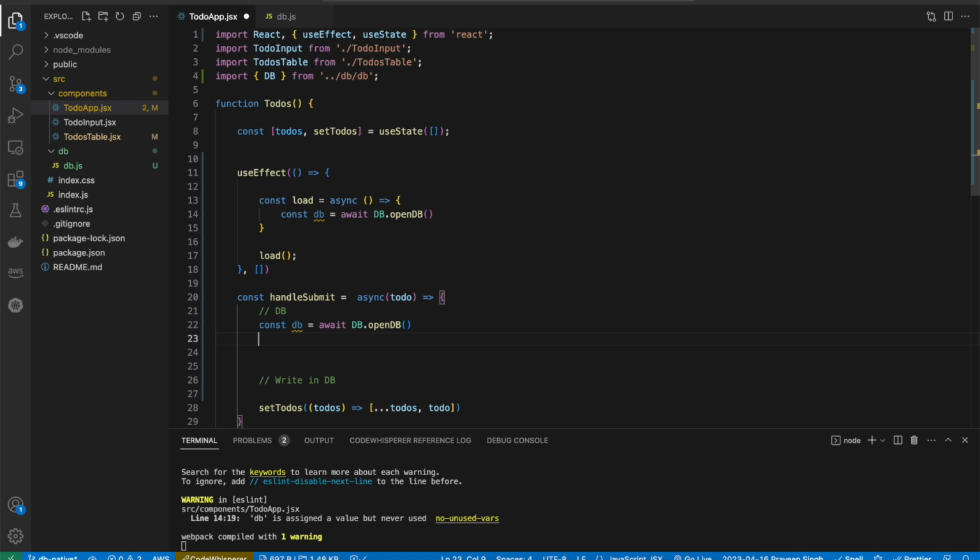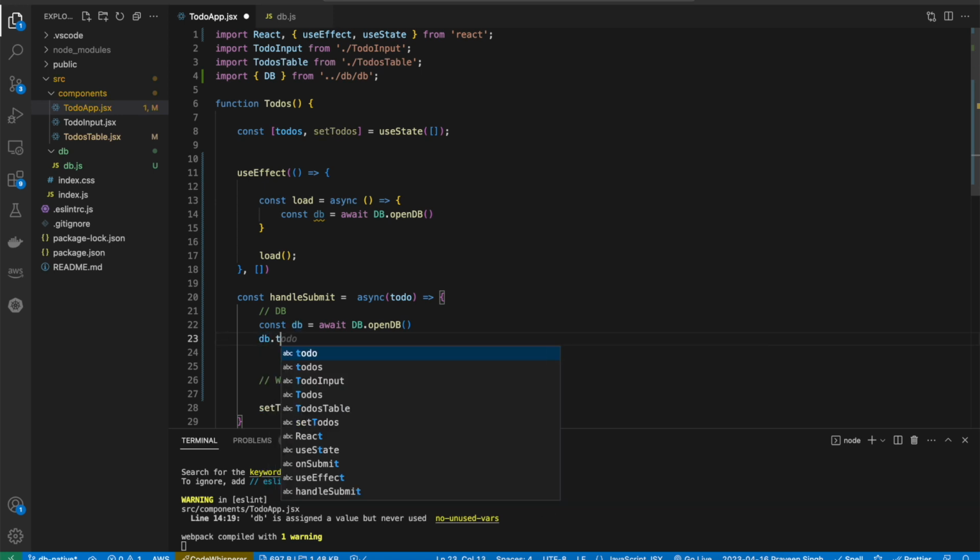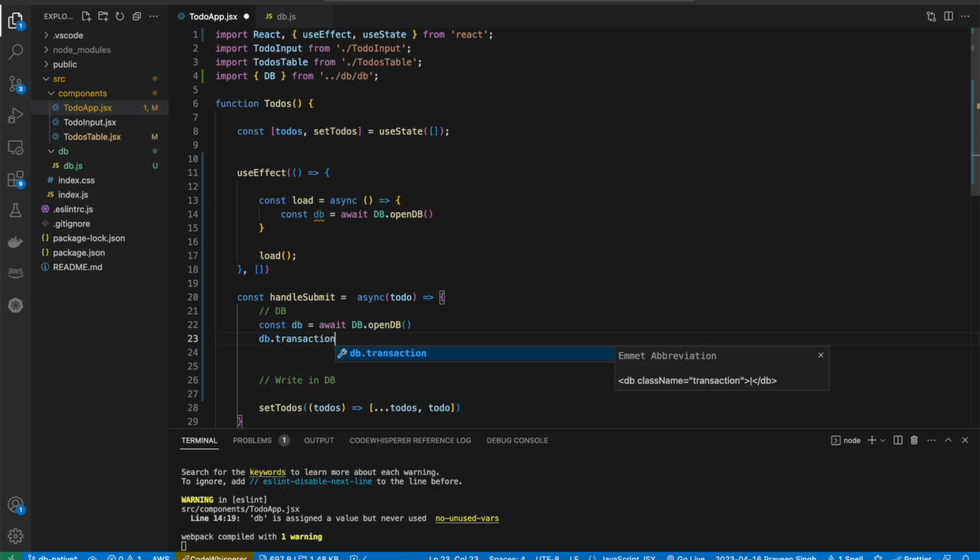The way it works is that the DB has this transaction function which takes two arguments. One is the object stores on which you want to acquire the transaction, and second is the type of transaction you want. The second option is by default read. Only if you need a write operation do you have to provide it.